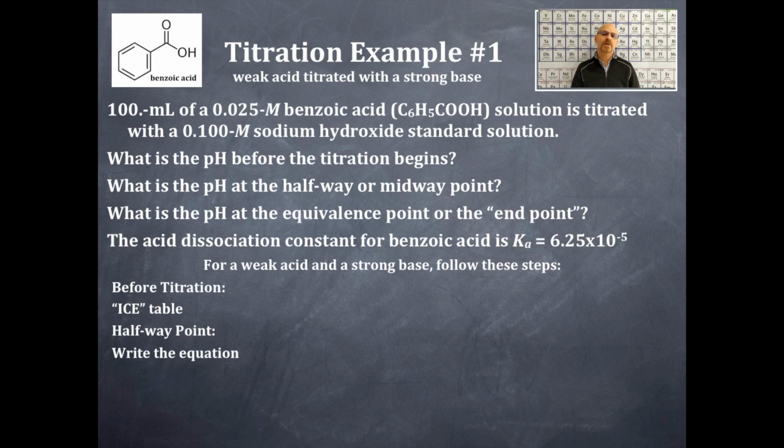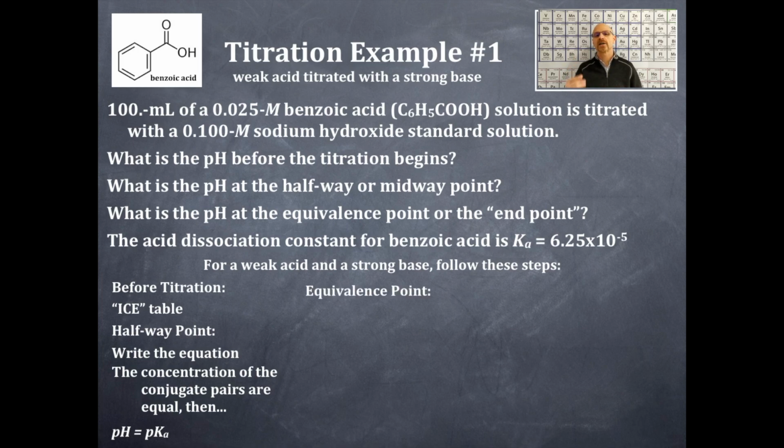Okay, and at the halfway or midway point, we're going to write an equation. In fact, that equation is going to be the same as the pH initially, before titration began. But we need to know conceptually what's happening, and that concept is the concentrations of the conjugate pairs are equal. And if that is the case, then mathematically the pH is equal to the pKa. All right, those are two very easy calculations.